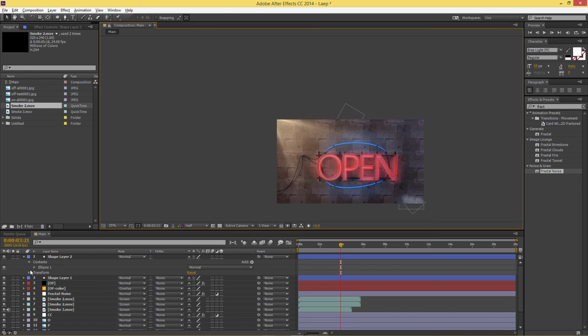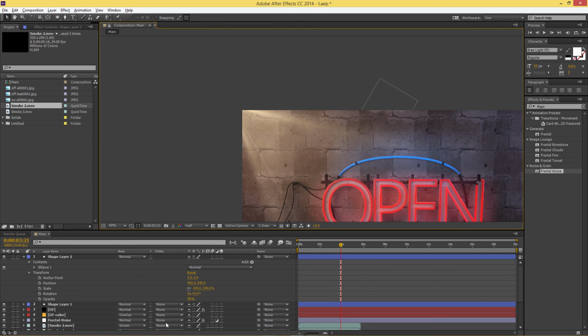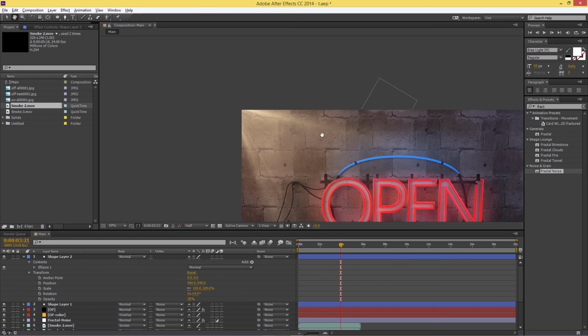Then I took transform opacity and just set it down. Something like that. No, even more. Okay, something like that.